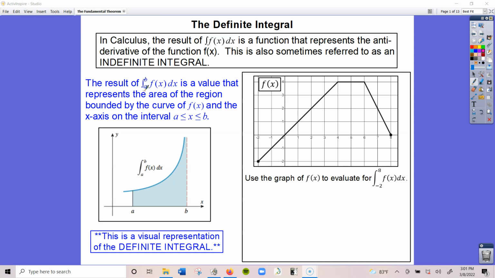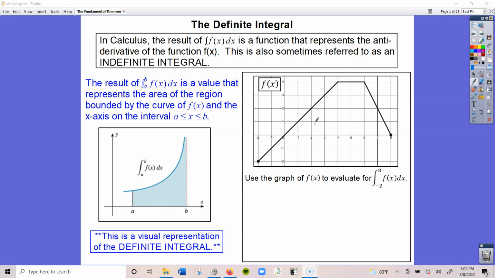You'll see that you have your integration symbol, and then you're going to have two numbers here. These are called the limits of integration. And what that represents, you can see in a picture: if you have your function f of x, this curve right here, and you're given your limits of integration as a and b, or whatever numbers, then this is going to represent the area underneath the curve on that interval. So this would be x equals a, x equals b, and then we would calculate the area that is underneath that curve and bounded by the x-axis.